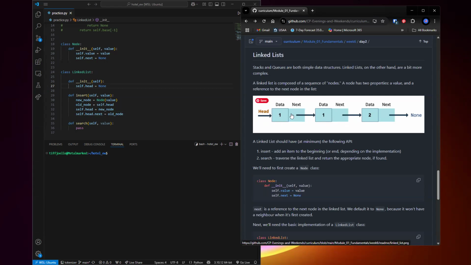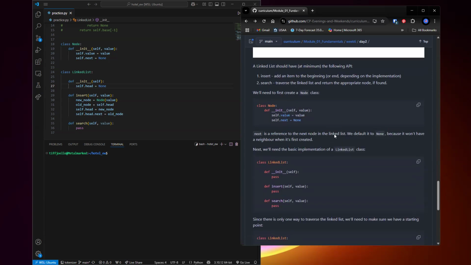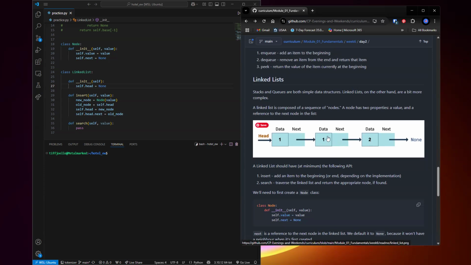So if I did, this is a bad example. Let's say this is the head. If I did this head.next, it would give me 2, because it's linked to this value. So the search feature would start here, and if you wanted to do it iteratively, for each node in this list, or we'd probably have to do a different type of loop.